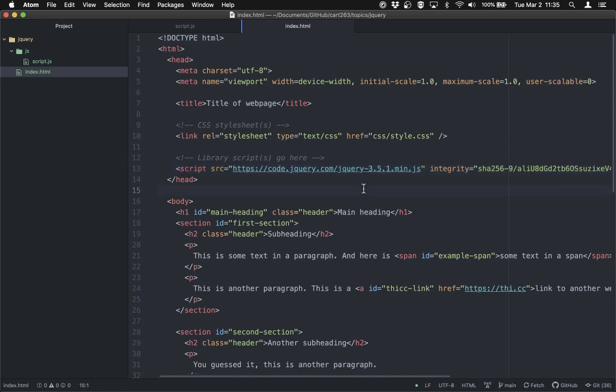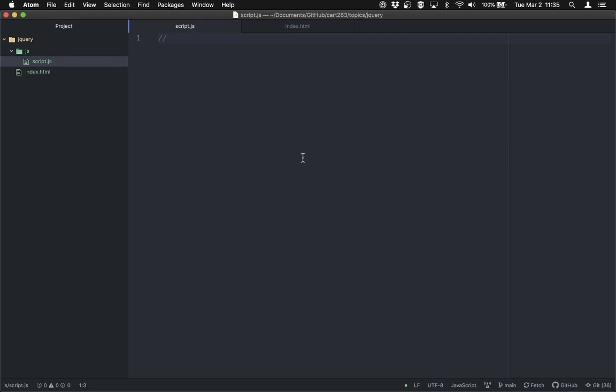So we have jQuery in our project. That means that we could go over to our script and start writing jQuery stuff, right? So how do we do it? This is where we want to think about and understand the basic philosophy of how jQuery works, which is that jQuery most fundamentally is about making it easy to select portions of a web page, get access to specific elements on a web page, and then act on them in some way. So jQuery provides this simplified mode of selecting things on a web page, and then it provides a whole bunch of methods that you can use to act on the things that you have selected.